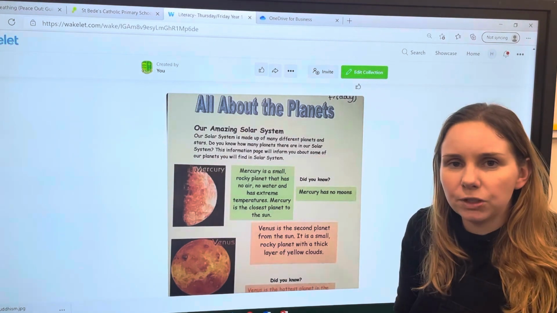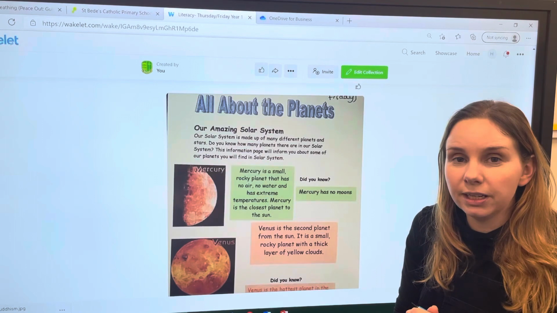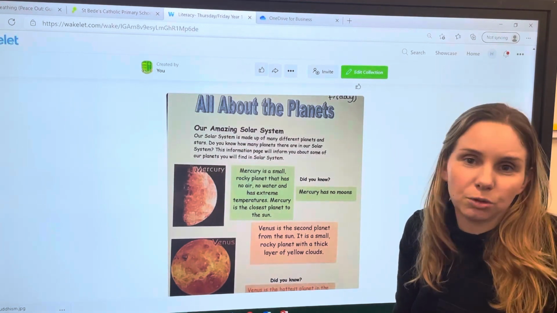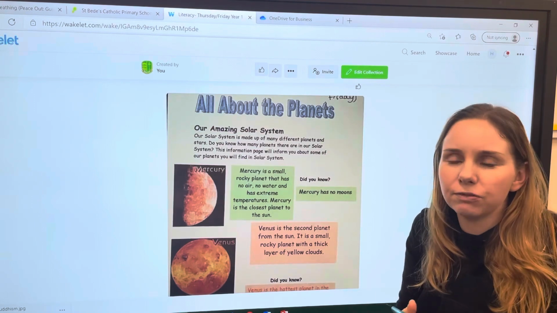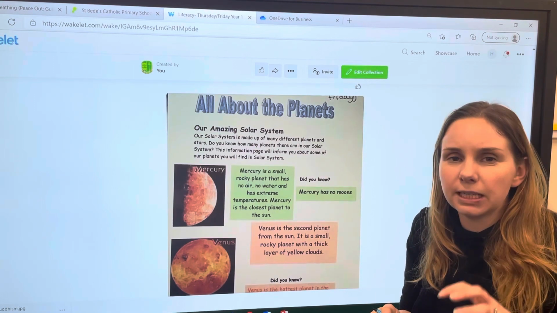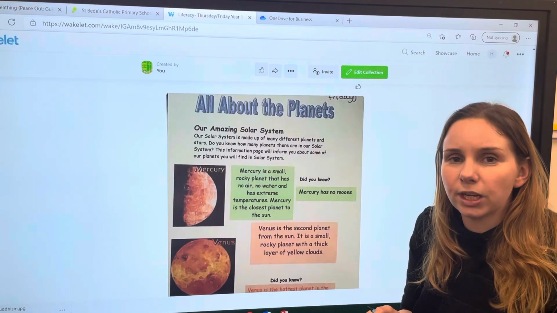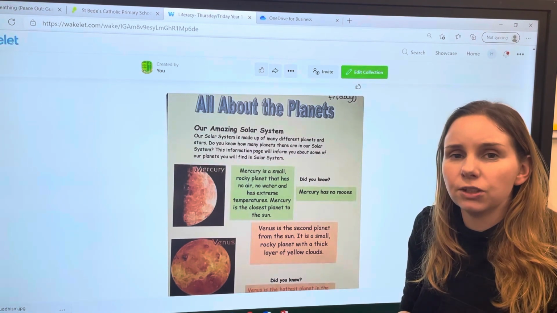Think about your punctuation when you're writing. Those capital letters, finger spaces, full stops are crucial, okay? And those are what we're looking out for when parents are sending them in, particularly for the year 1s. Year 2s, we are really looking now for that use of adjectives and those conjunctions in your writing.